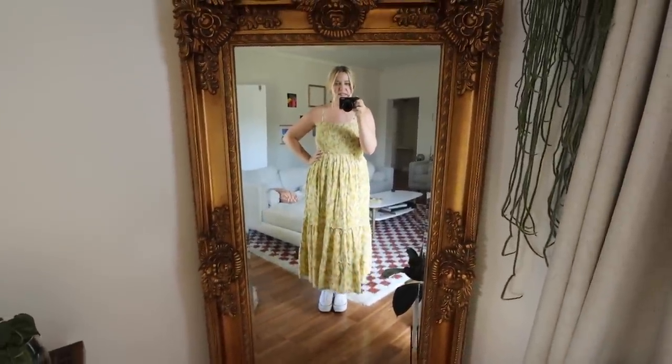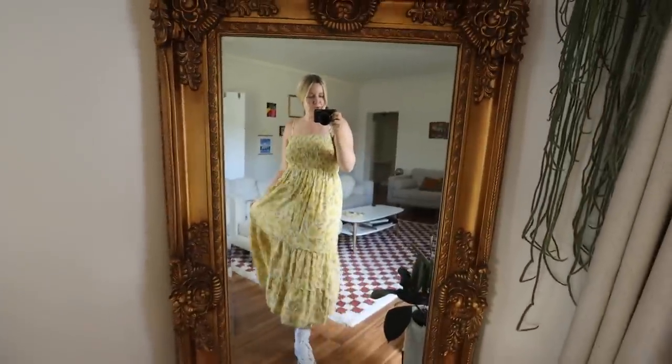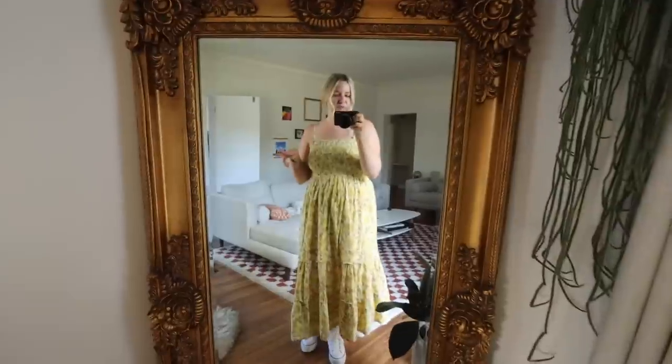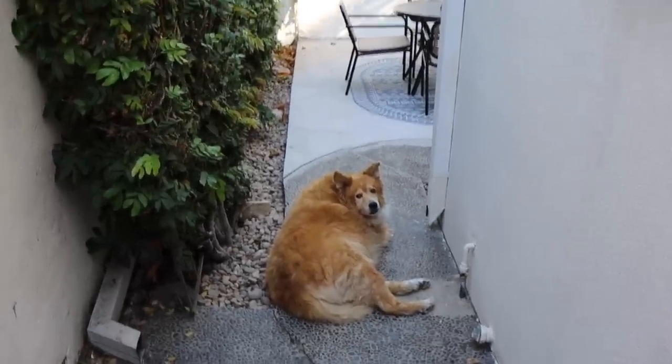There's some cute stuff happening outside my window anyway. I don't feel the need to explain it, but I just finally got ready in about four minutes. I can't obviously wear makeup, so I just put a little brow product and mascara on. I threw on this dress, which is my go-to when I just want to be covered. I got it from Urban Outfitters, I think last year or the year before. And then my white platform Converse. I'm going to grab a mask and my glasses to drive, and we're going to head in and get some Botox.